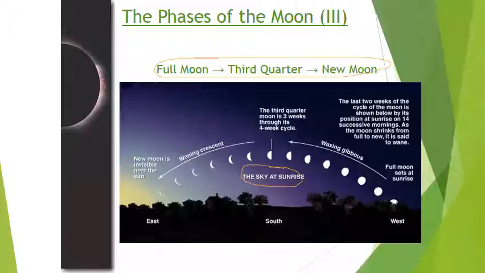I should point out that the book is actually wrong here. This is not waxing gibbous, this should actually be waning gibbous. I'll put a little N in here if you can see my writing. So these are all waning gibbous. If you got up at sunrise and you saw the moon in your southwestern sky, it would be in its waning gibbous phase. If you'd be looking due south, high in the sky, you'd see the third quarter moon, and then in the southeastern sky, you would see the waning crescent moon.